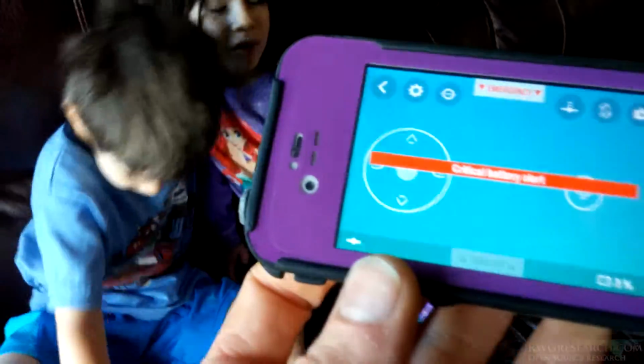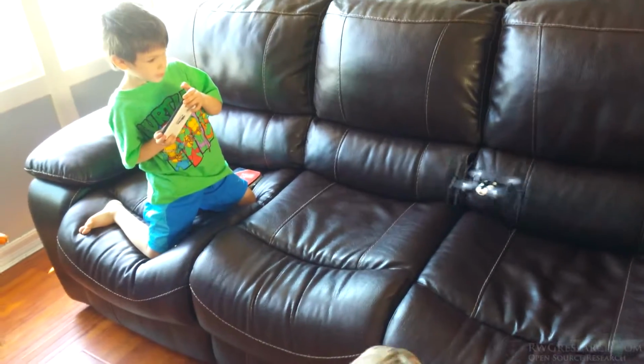Low battery alarm. Okay, so when the battery is low, it's at 3%. Critical battery. It's an auto shutdown. Will not let you start it. There you go.